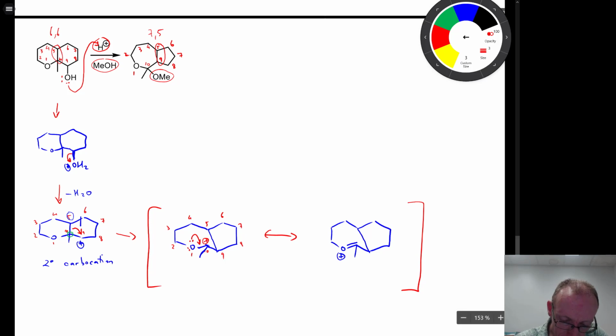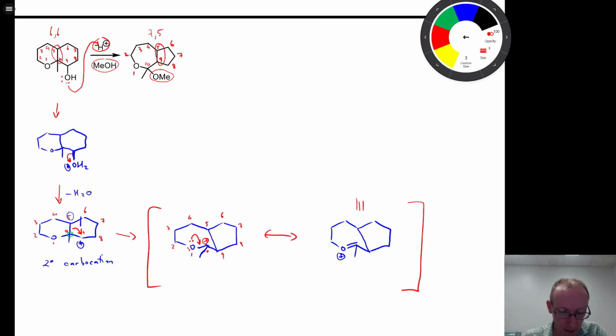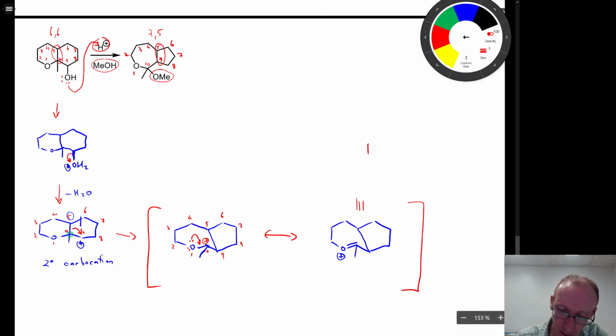Okay, so let's draw that out in a more aesthetically pleasing manner. And you can use your numbers again. We've got the numbers on the previous structure. We can also look at the structure of the product and use that as a guide. So we've got a 5-membered ring, I'll get back to my blue color. A 5-membered ring is pretty easy to draw, and then I struggle with 7-membered rings. I struggle to get them looking nice, that's for sure. There's a 7-membered ring, and let's do those numbers just to make sure we've got everything in the right place.